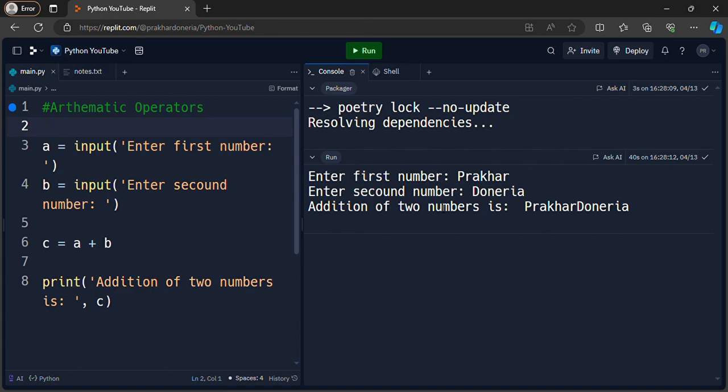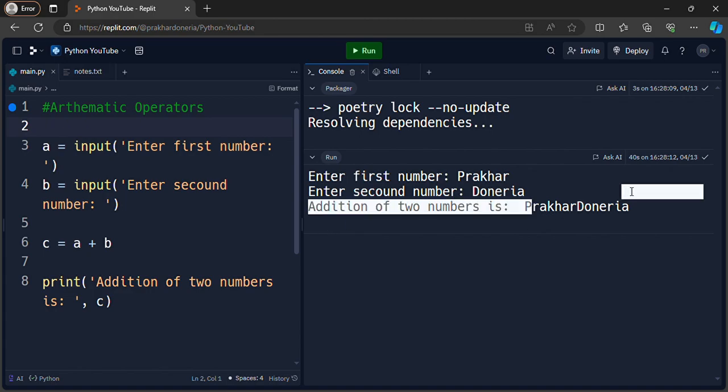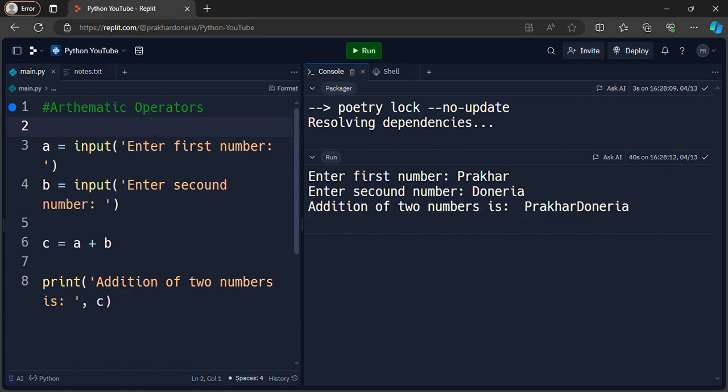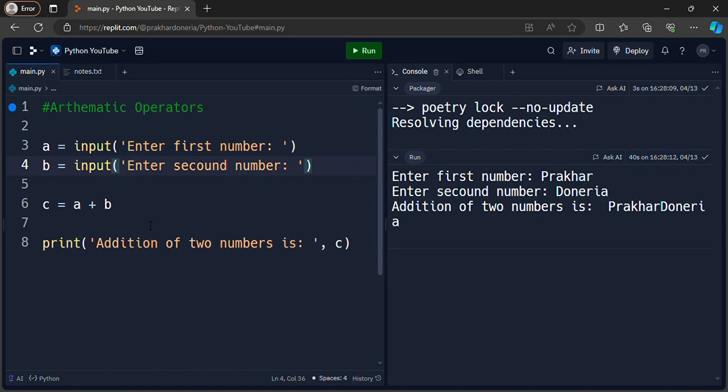Addition of two numbers is Rakardon area. It's because it added both the strings into the same value for the C. Okay, not a big thing you may think. So you can add two strings also.